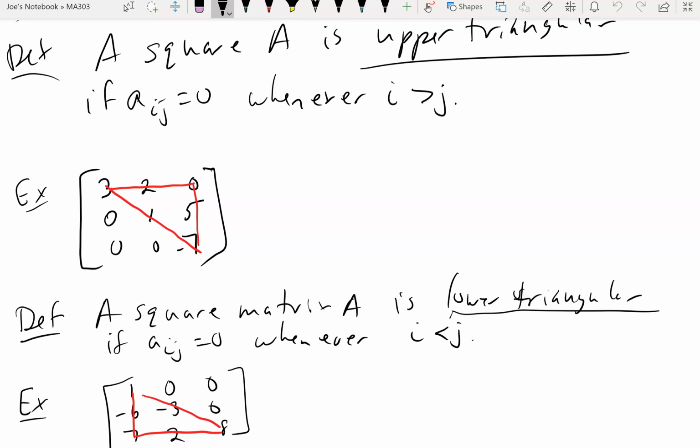So same idea. Yes? So in the first example, something in the triangle, can it be 0? It can be 0, yeah. The only thing we're requiring is that anything below the diagonal has to be 0. So, in particular, if you have a diagonal matrix, it's both upper and lower triangular, because there's zeros above and zeros below. So diagonal ones are both upper and lower. And the 0 matrix would be all three as well, even though that looks really weird. But the 0 matrix is diagonal and upper triangular and lower triangular. Just the way the definition works.